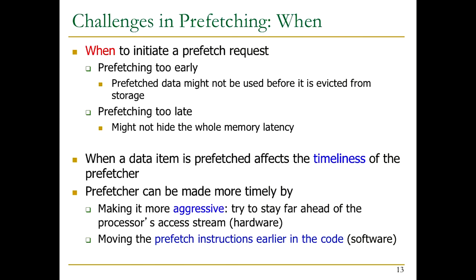And if you're doing the prefetching in software, which we will see, you may move the prefetch instructions earlier in the code. So you may have explicit instructions that say prefetch this data. And the compiler may know the access pattern, so it can schedule those prefetch instructions early enough in the code. But if it puts them too early, maybe it runs into this problem. It may also run into the accuracy problem, because if it puts the instructions too early, maybe you prefetch some things, and there will be a branch that's taken in some other way, and the program will not access it. Okay. So hopefully these are relatively simple.